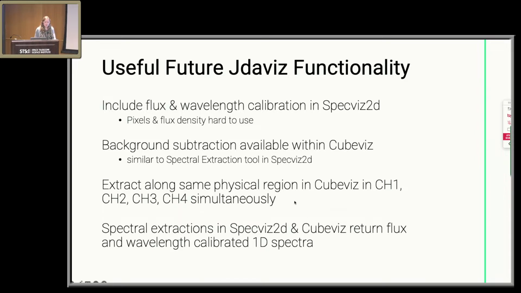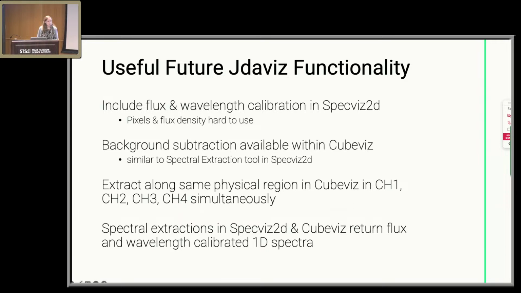It'd also be nice within CubeViz, if possible, to extract the same physical regions in channels 1, 2, 3, and 4 simultaneously. And then when you do those spectral extractions in these applications, it'd be great if you could return the extracted spectrum with the flux and wavelength calibrations included.